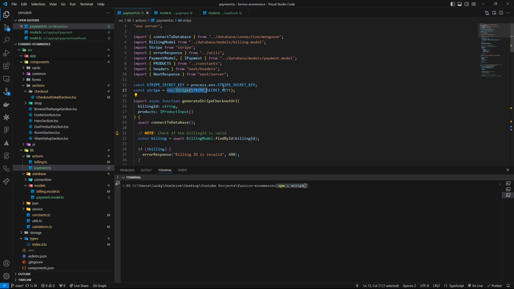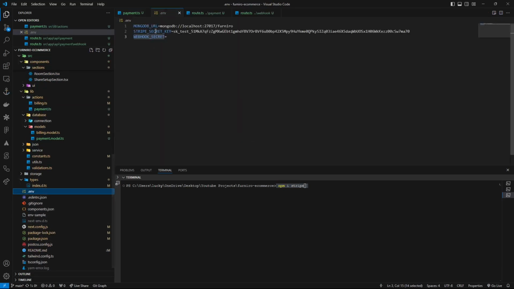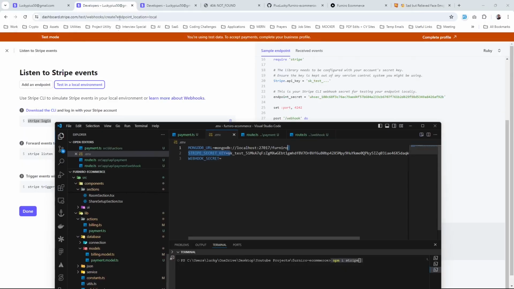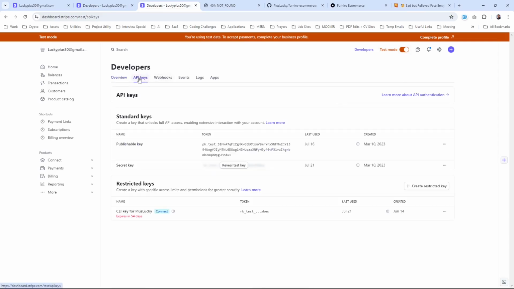So for you to be able to use the Stripe package, you need the Stripe secret key, right? So Stripe secret, this is something I've added to my env already, and you can see it here. So it's very easy for you to be able to get this. You need to make sure you are in the test mode, and you need to go to API keys, and then you have your secret key. So when you review this, you're going to have the same value as I just showed you.